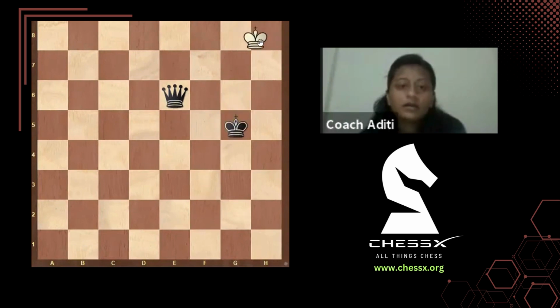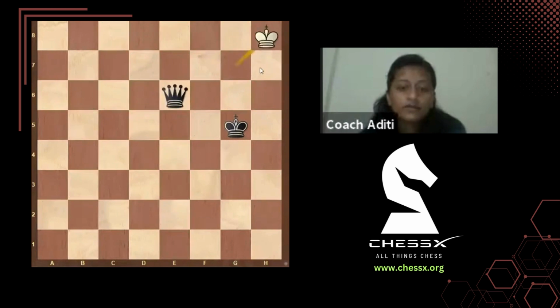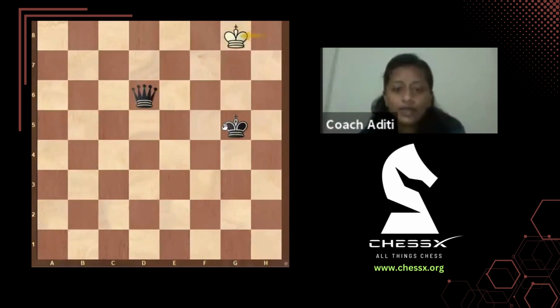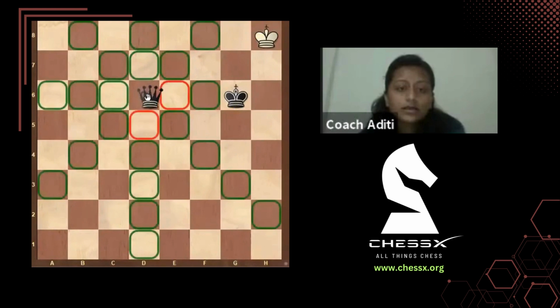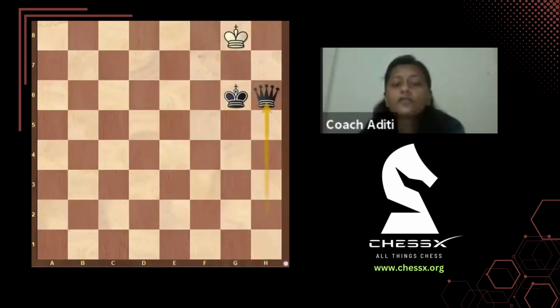Or even, suppose it is on the center. Let me arrange that. I'm just arranging. Don't think I'm moving. I'm just arranging this stuff. So yes, like this check here, this kind of position is also a stalemate.